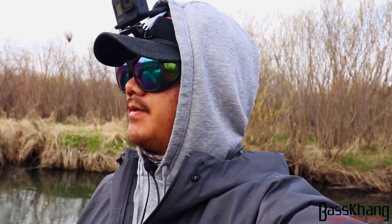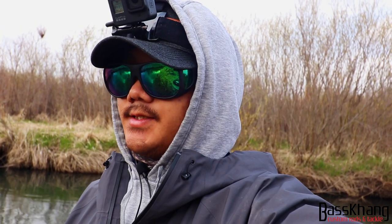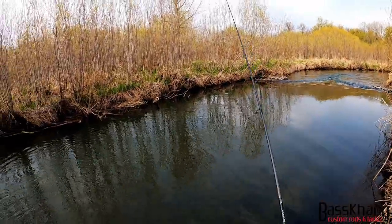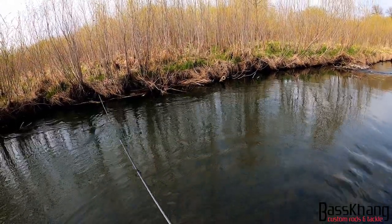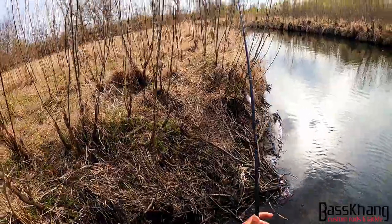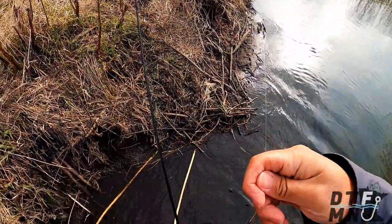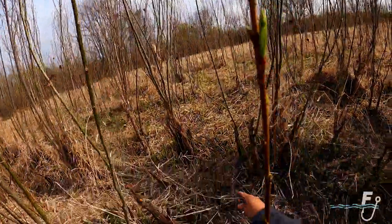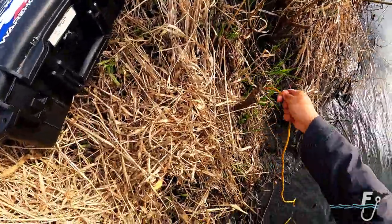All right, here's a little update for you guys. It's about 4:50 right now and fishing's slowed down a little bit, but I've caught four today, and Charlie left earlier, so he had to go work, so it's just me right now. But slowed down a lot, so just trying to get one more fish, and then after that head on home. So we'll see if I can get one more. I got hit so fast.